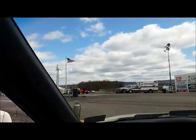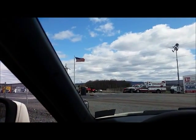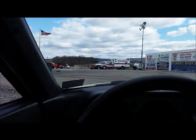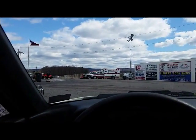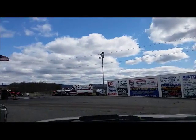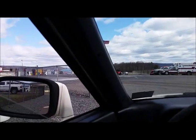Alright guys, up in the lane sitting, got a big headwind going, track's about 50 degrees, 55 degrees I think they said, so I don't know how traction's going to be. I'm just going to foot brake the car light and see what she does. Should have a result here for you soon.